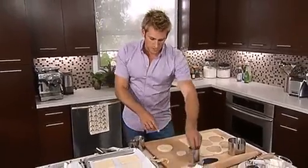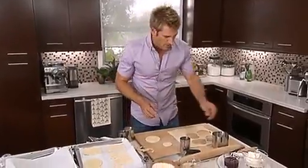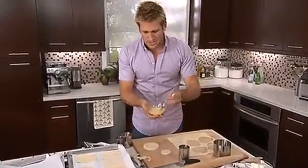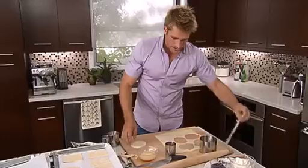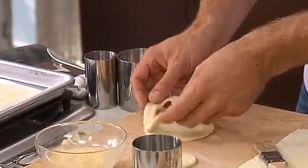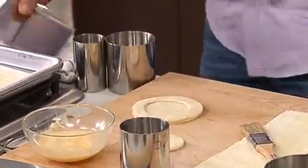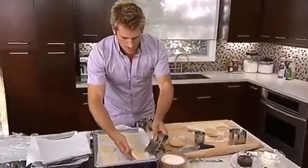All right, so when this one cooks, the outside's going to puff up more than the center, so you're going to be left with that kind of pastry bowl, if you like. Now, just to stick them together, all you do is you get a little bit of egg, take yourself a pastry brush, just around the outside like that, and then stick that one onto there, so they will cook together. You might want to pick it up with your scraper and place that on.